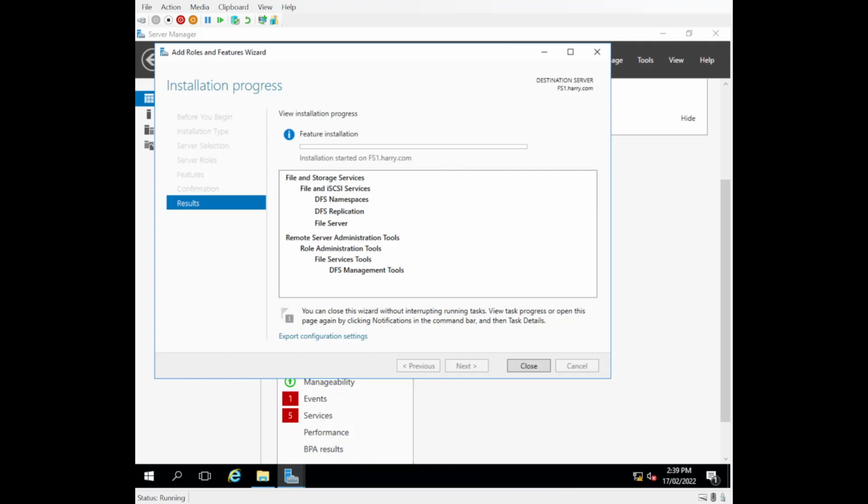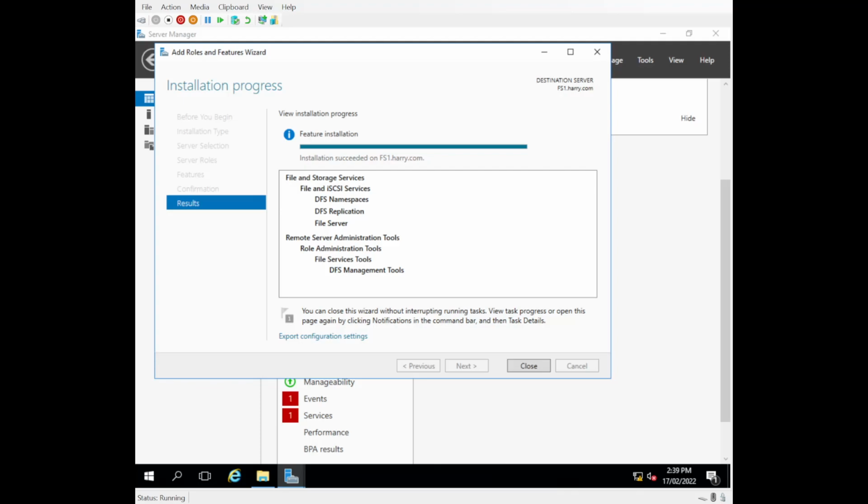While we're doing that, I'm just going to do that very quickly in FS2, the second. So I'm going to tap away. I'm going to do exactly the same thing. So I've logged onto the domain with file server 2. I've logged in as Harry/administrator. All I'm going to do now is just do exactly what I've done here. I know it's not showing up on the screen. That's fine. I'm just going to be really quick, instead of jumping in and out.